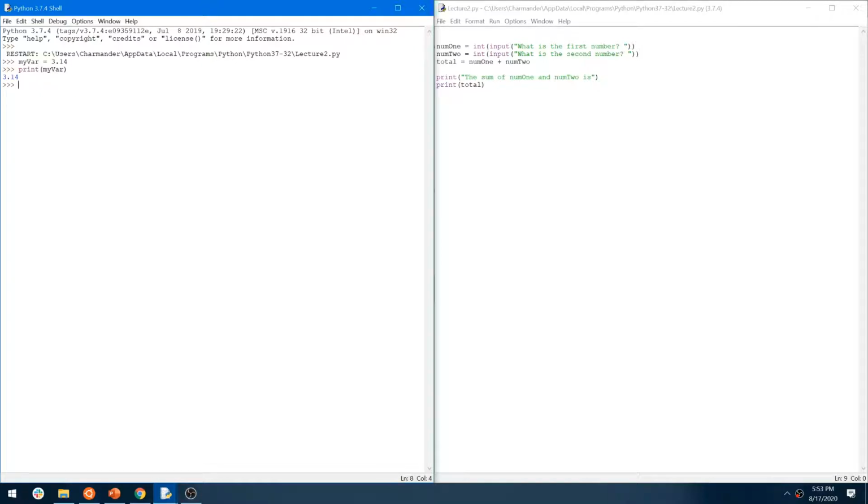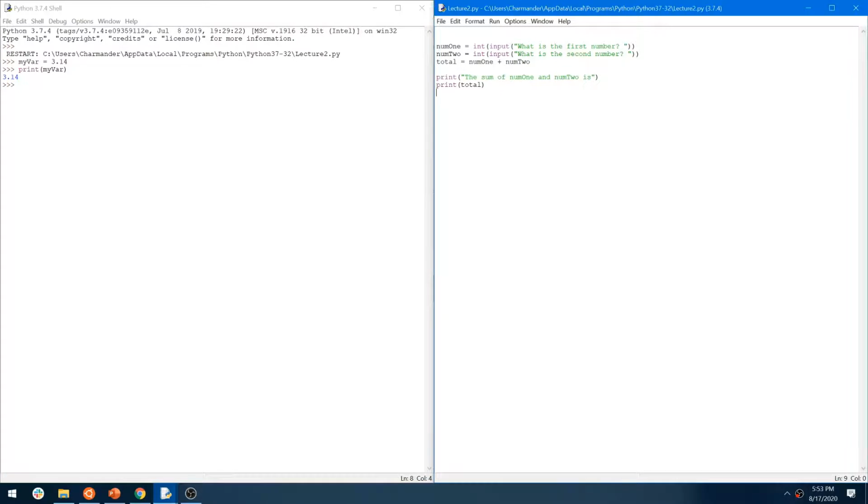So you can still definitely do math using variables within the shell, although it is much more complicated than just writing the regular program. Now here on the right, I have a program already written that really showcases the utility of variables. Here you can see that we are asking the user for two numbers, then we add them together, and then we print out what their sum is. Now, if you look closely, you will notice something a bit strange.